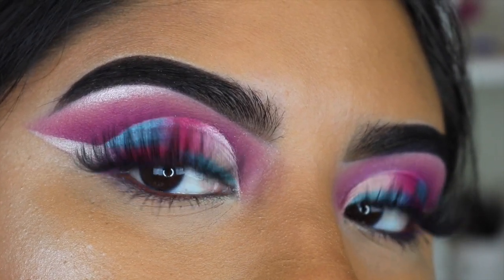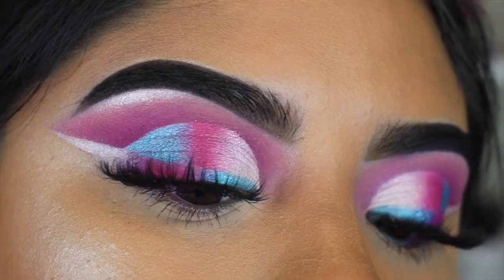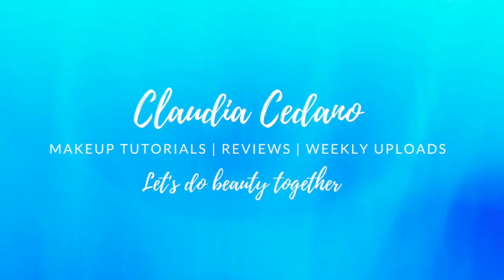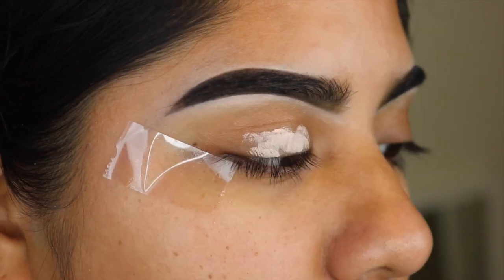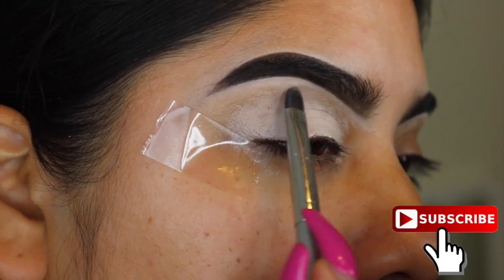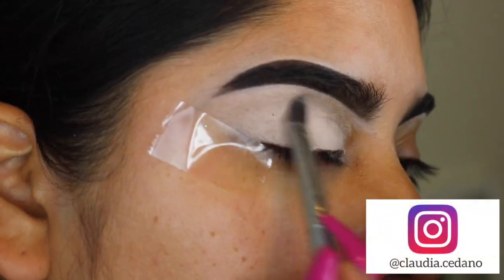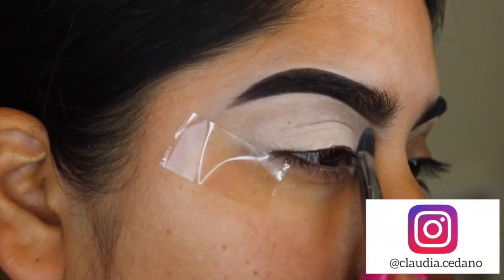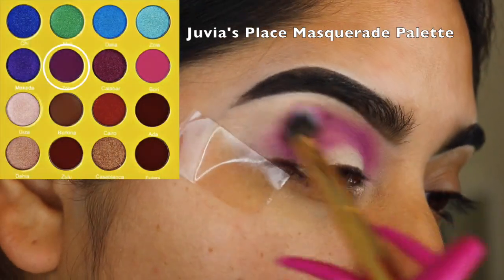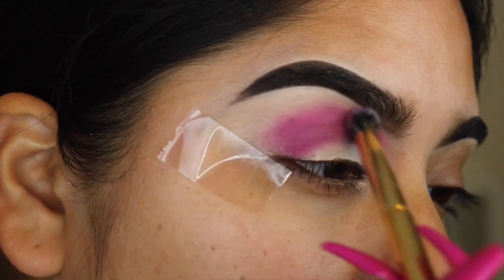So in this video, I'm going to be showing you guys how I did this eye makeup. I'm starting off with some tape, and then I'm taking the P. Louise base and applying that all over the lid as my eyeshadow base. Then I'm going in with this pink shade all over the lid, and I'm just going to build it up and blend it out.